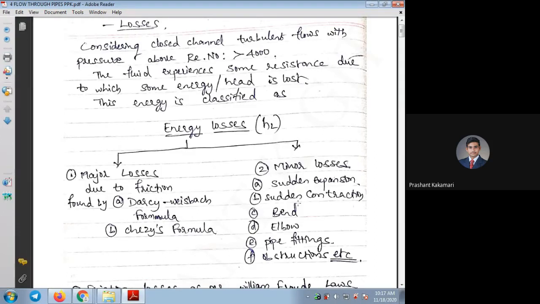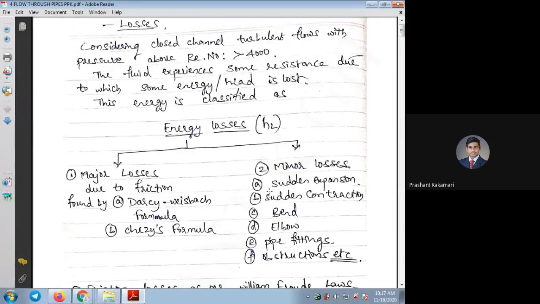How that is possible is because of sudden expansion. If you see the pipe diameter suddenly increasing or gradually increasing, in such cases we consider that as sudden expansion in the pipe, or in the channel also. It may not always be a circular pipe, it may be a different type of pipe also. These types of losses, other than the friction losses, we consider as minor losses.